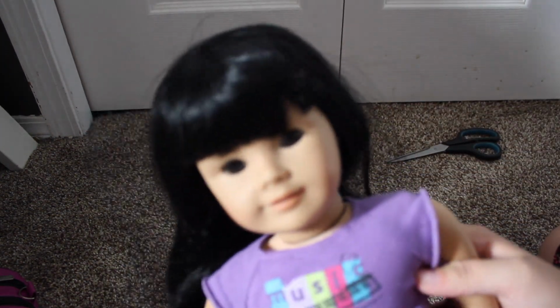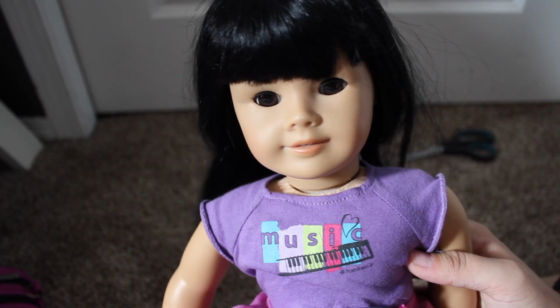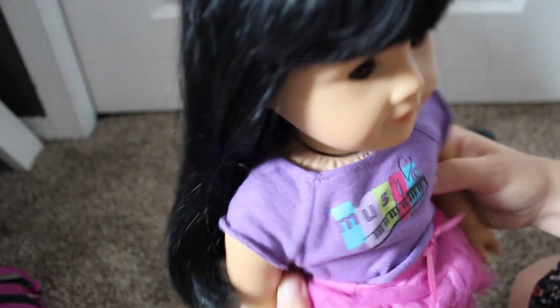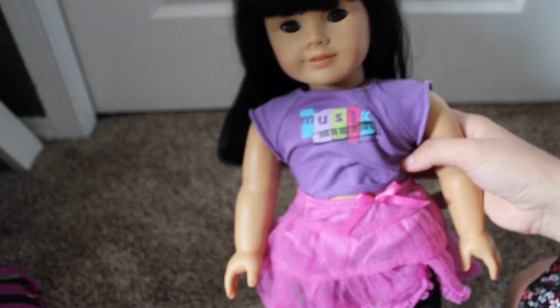Alright. Here she is. Let's take a closer look. Okay, so I'm happy because her eyes aren't too wonky. I've seen some number 4s with really messed up eyes, so I'm really happy about that. Okay, hair. Oh, it's good. It's good, guys. I felt it in the bag, and I thought it was good, but I wasn't sure. It's so good, actually. Maybe a little bit dry on the ends, but maybe not even. It's so good. My goodness. Limbs? I thought they were pretty loose, but I think it's actually pretty okay. I don't think she'll stand, though.